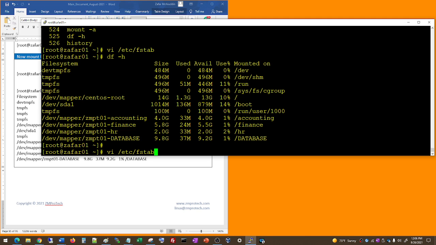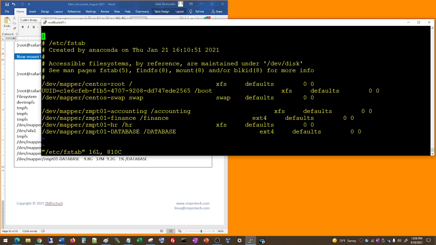Okay, now I'm in vi. Okay, good. Just go all the way down and open a new line. Push O as in Oscar, it will open in insert mode on a new line, right? Then right click on it, and it will paste it for you.